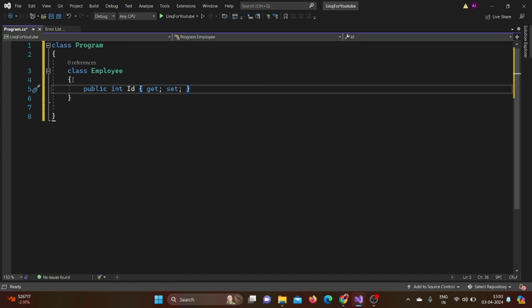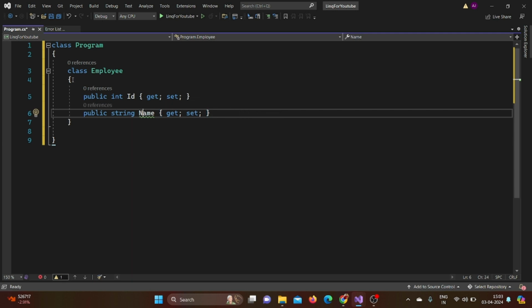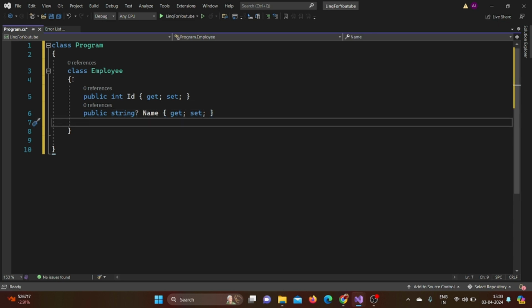Firstly, we'll add an ID column. Then we'll add a string column, and give a question mark to remove the warning. This warning generally comes for a null check. We'll add another property called address.